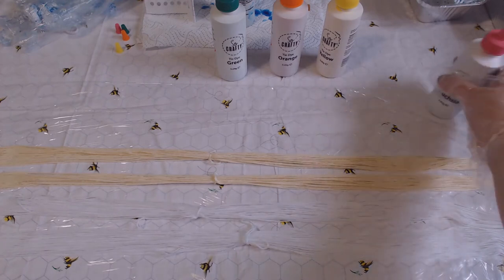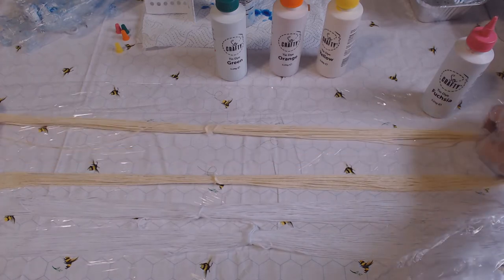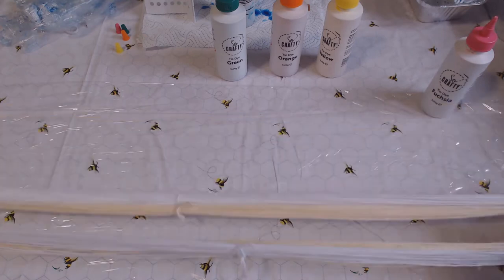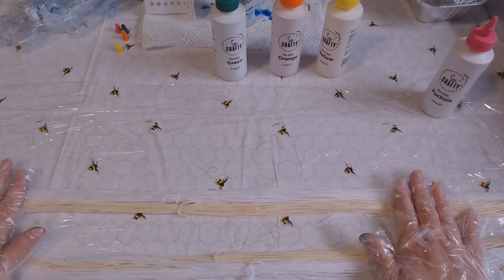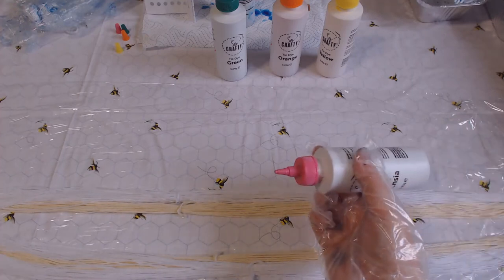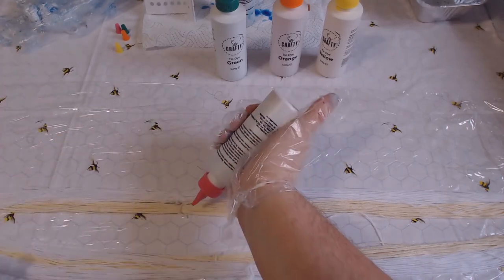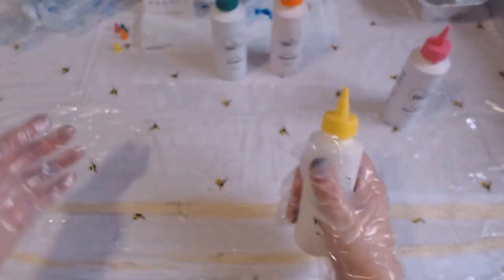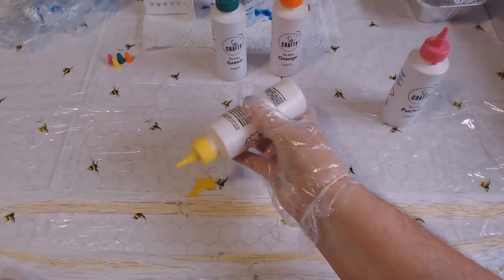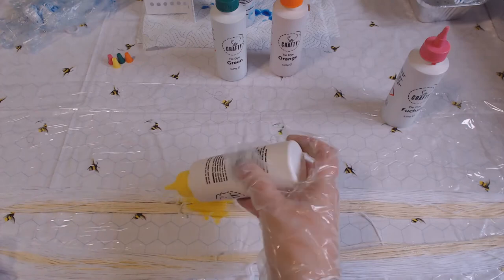Now we've got 20g of each of these and we're going to be playing with the full colour bottles, excluding the blue since I can't get the lid off. Solids or speckles? Let's go to solids. I don't want a massive clump at each end - that will drive me insane - so I'm going to dye the pair at the same time. Fingers crossed they will look similar at the end. We're going to start with the pink. I've taken the safety caps off. We'll start with the yellow then - squidge it and it comes out the lid. Yay!